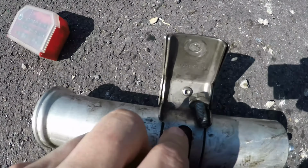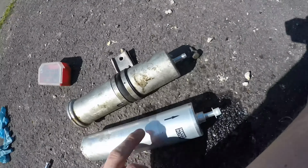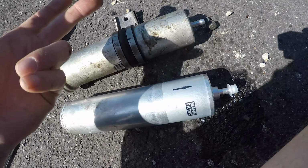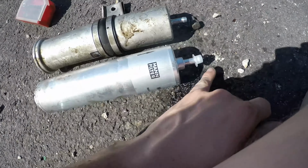As always, we compare. The only difference is this has a gap here, and this is welded. But other than that, they look exactly the same. So I think that's maybe just a difference in construction. This is a MAN filter anyway, and the part numbers are the same. This is a Wix filter, not heard of that brand. But yeah, so you're just going to remove this off.